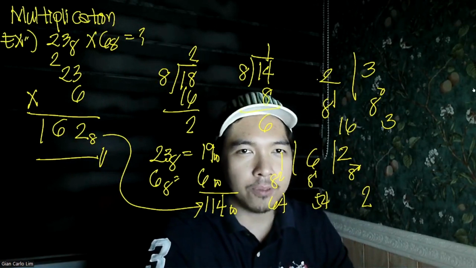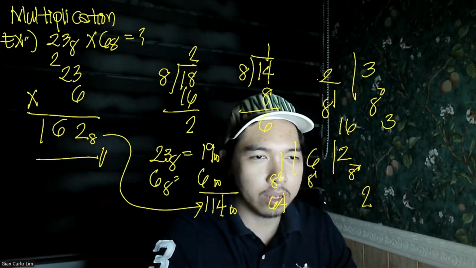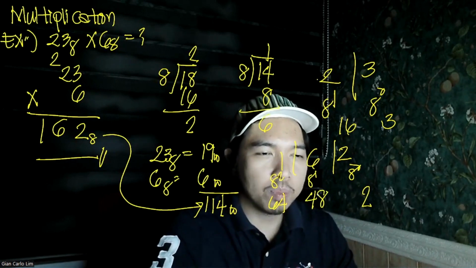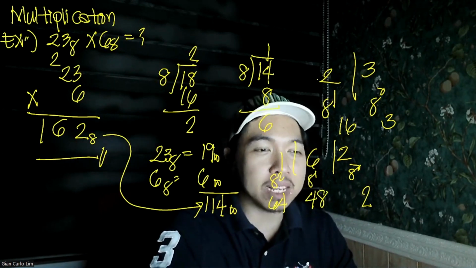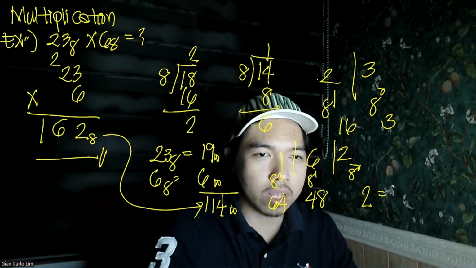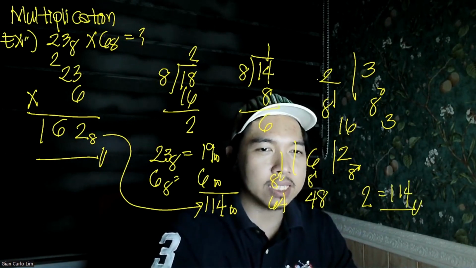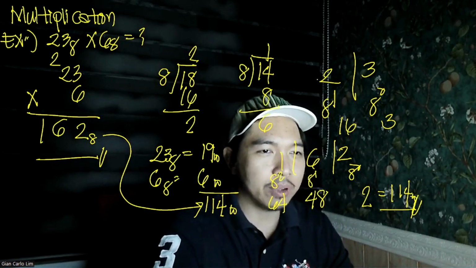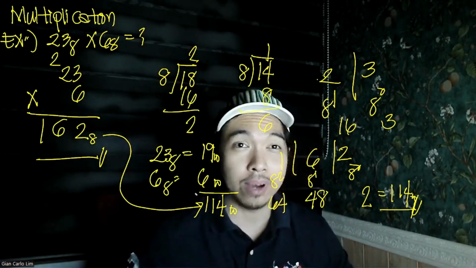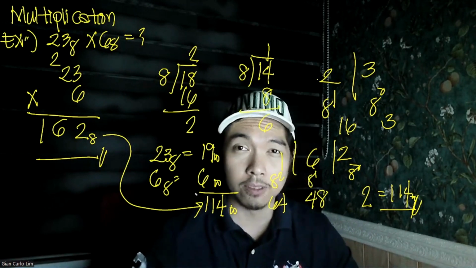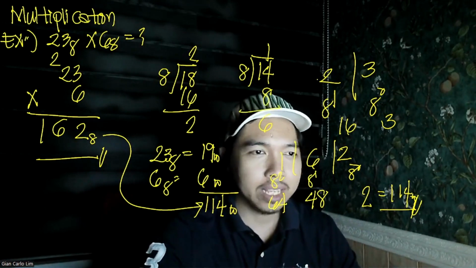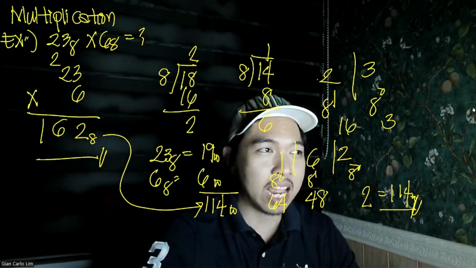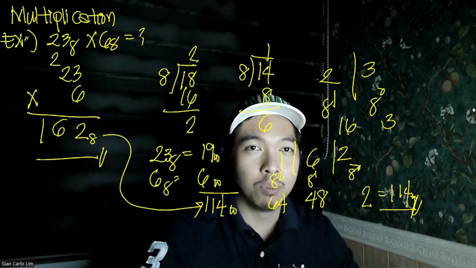No, not 54, but rather 48. I'm sorry for this one. 2 plus 48 is equal to 50. 50 plus 64 would then be equal to 114. And that is now the answer in the decimal. As you can see, tabulated at nag-match yung dalawa. So, ganun lang natin siya kinukuha at sinusolve. So later on, gamitin ulit natin example na to sa may division, to see if we'll arrive naman pabalik sa may ating multiplicand.